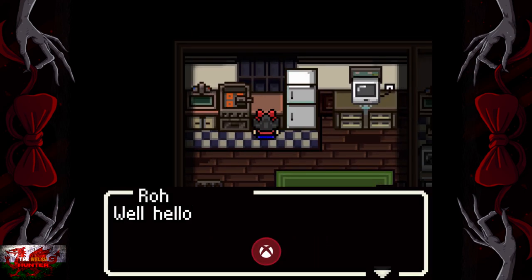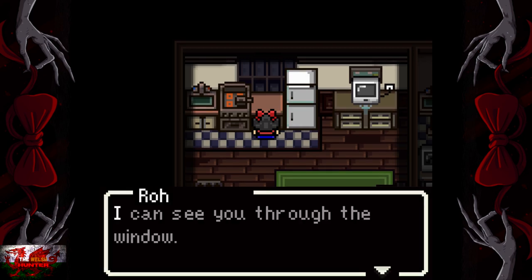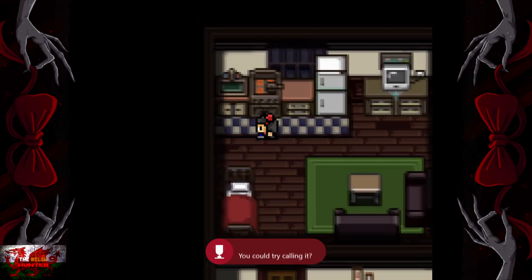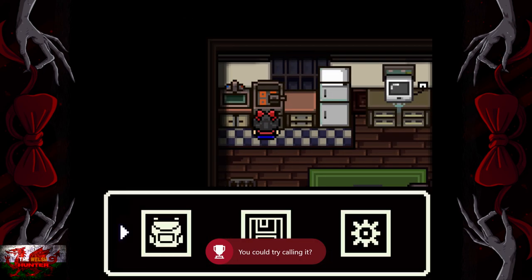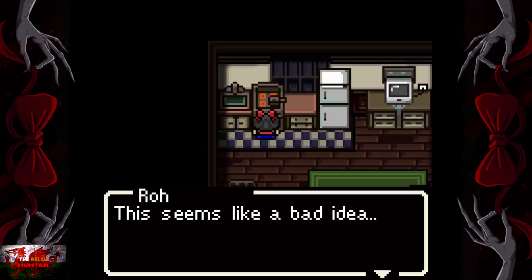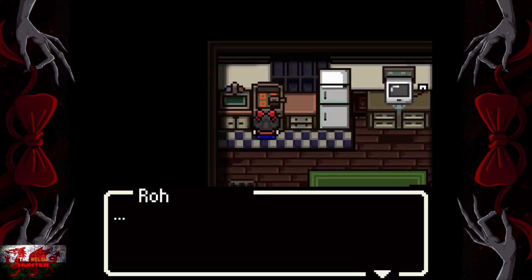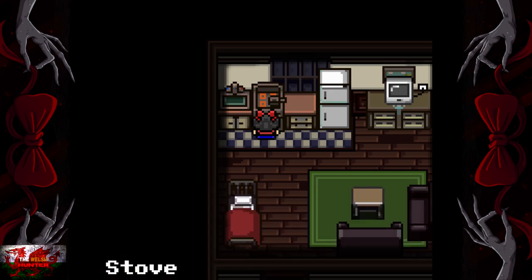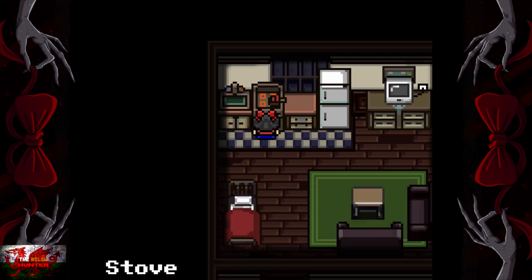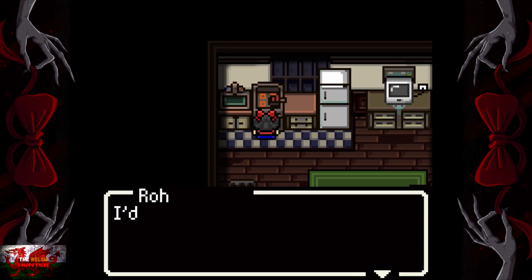So first things first then, look out of the window. There's a kitty there and we are going to scare him now, which can be hilarious. But it unlocks us yet another achievement. Go to the stove and go into your inventory. And then use the firecrackers on them. And then, of course, you know where this is going. Use the lighter on it, and sadly, they're not brilliant fireworks, but they're enough to scare Mr. Kitty for us.